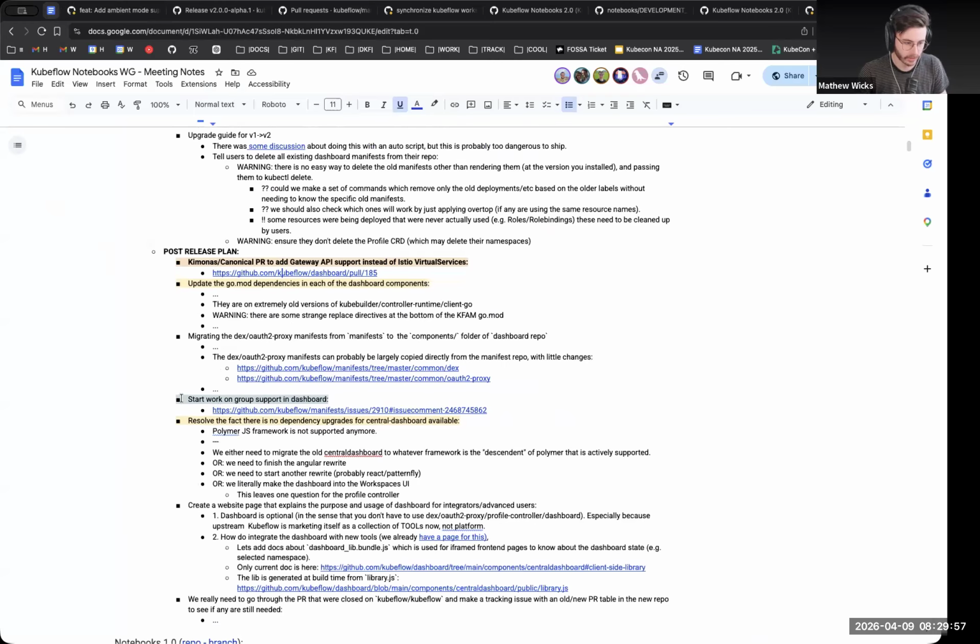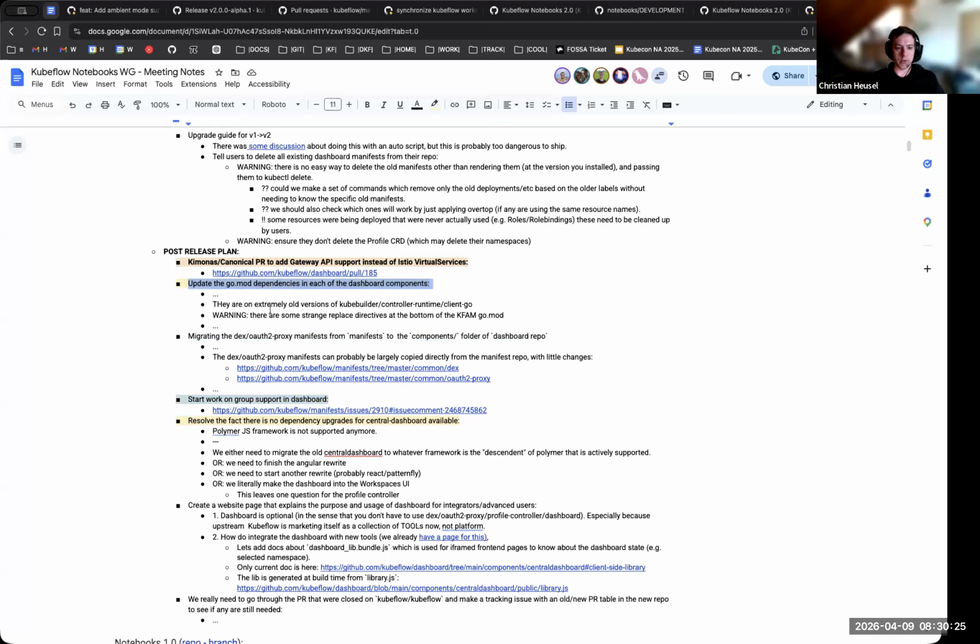No. Group support, next thing as well. So big things that we want to get in: we need things that are blockers for Notebooks V2. Group support is probably a blocker, but it's not right now, which is just migrating around the auth code into this repo, so it's standalone and we can actually tell people deploy dashboard and then deploy notebooks. Go mod dependencies aren't a blocker, but are very important. Christian, you had some tasks there. Did you manage to make any progress?